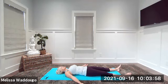Shoulder blades, top of the back, middle back, low back, chest, belly, pelvis, hips, glutes, the entire body from the hips to the crown of the head, lying heavy and relaxed onto the mat, completely relaxed.